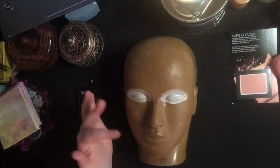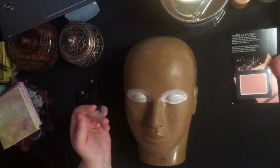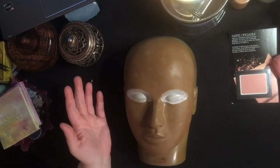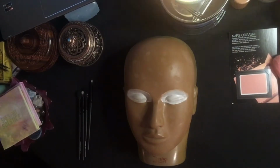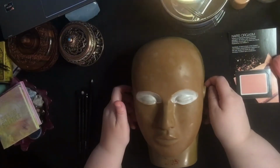Sometimes there are off days when the eyeshadow base comes off the head. None of that is a reflection of the actual products themselves. They are simply a reflection of some days these heads just don't want to frickin' cooperate. So I always put that disclaimer in because I never want you to watch when I use products and think, oh, well, it's not really working well, so let me not buy that. It has nothing to do with the products. It largely has to do with the heads. They can be a bit finicky and painful to work with at times.